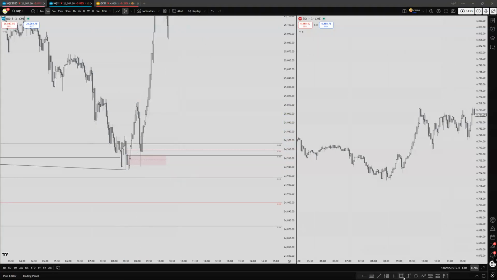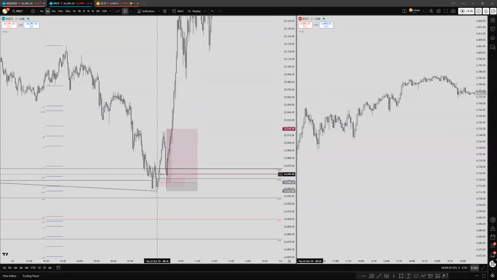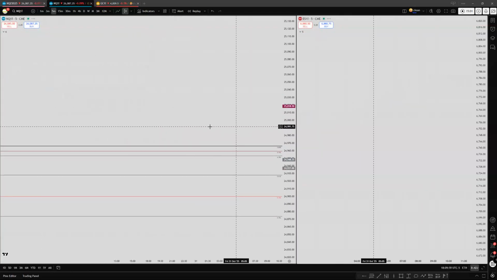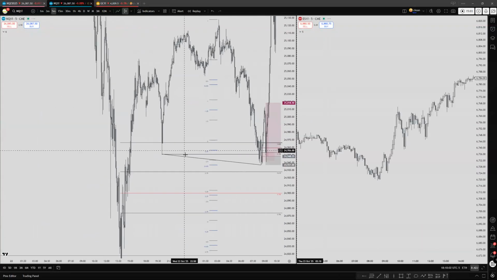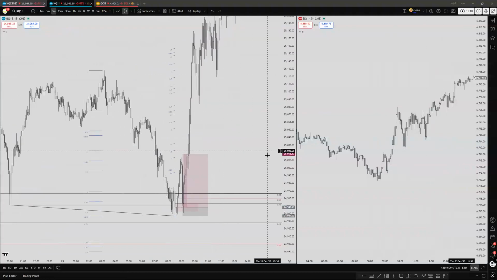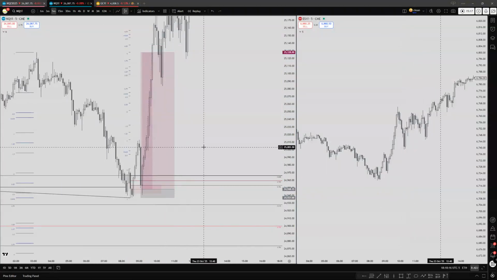And I had my limit set right here, running a 10-point stop. I think it was a bit lower, like 11 points, because I didn't really care about the 1-pointer drawdown. And then from here, since we're anticipating a buy model, we can project low to high of the manipulation, and we get our values. So I partialed around this area, and then I held a runner over here, and you can see 15 RR trade.